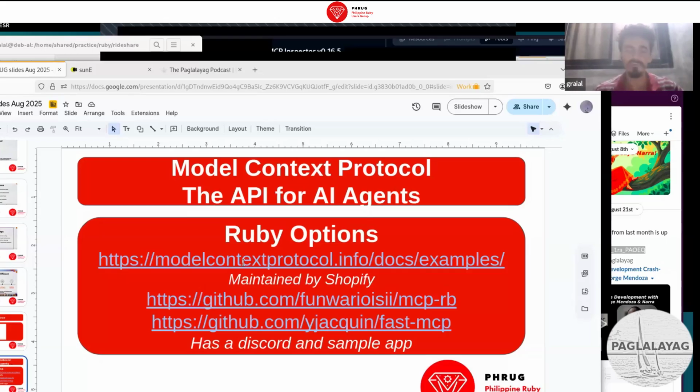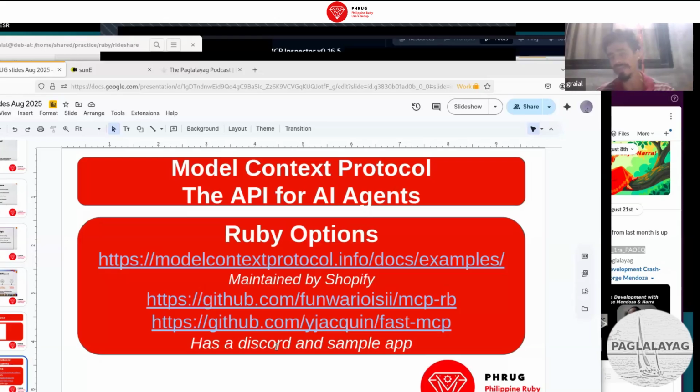Because I noticed that Alistair made a LinkedIn post a little while ago about how things are all going to MCP. So this is the direction that Shopify is going, which is cool. I haven't tried it yet. What I ended up using was this FastMCP. The maintainer of this gem has a Discord, and he's been quite responsive so far, although I haven't been picking his brain yet.